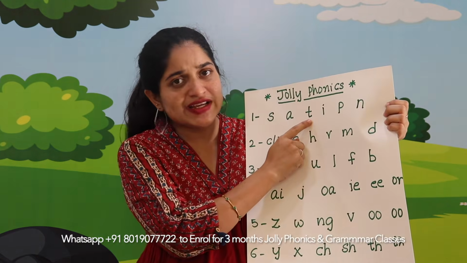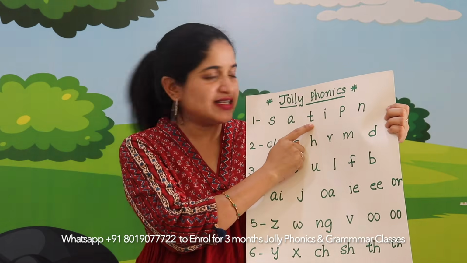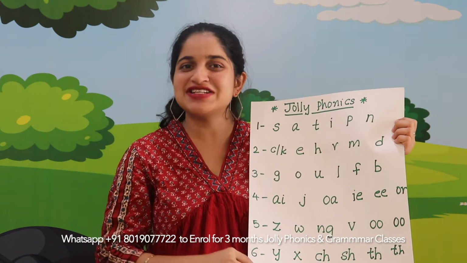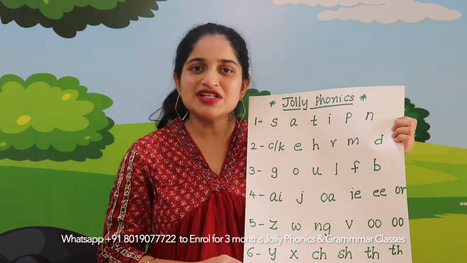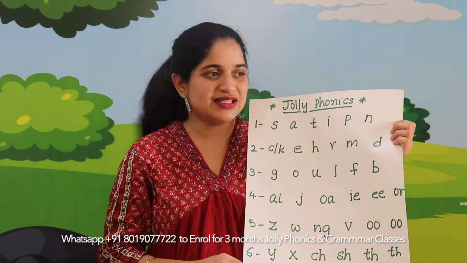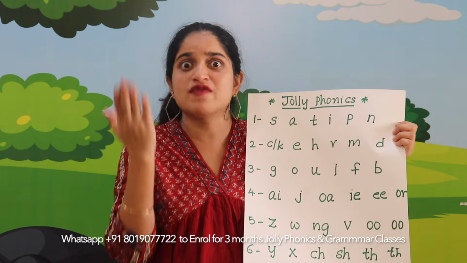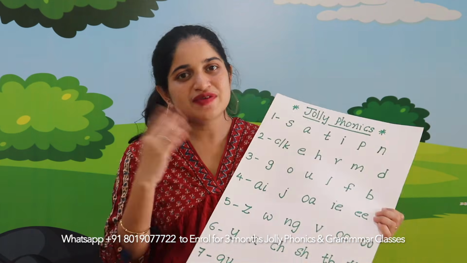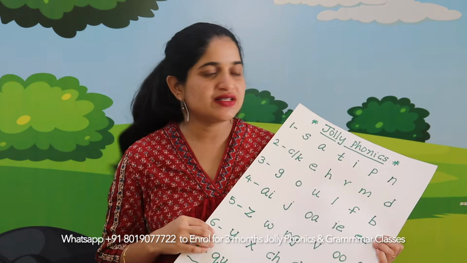And what's the next alphabet we have? Letter T. T says, this is the action for the letter T. You have to nod your head from left to right, as if you are watching a tennis game right in front of you. And the rhyme is, when I watch the tennis game.